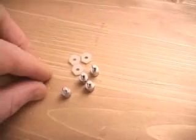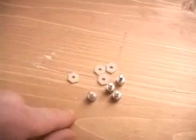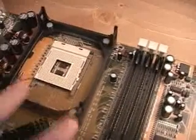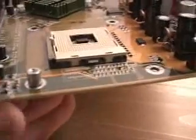The first step is to install the nylon nuts and aluminum standoffs onto the motherboard. If your motherboard comes with a bracket like this, you'll want to remove that bracket first. You put the nylon nut on the bottom of the motherboard and the aluminum standoff gets screwed down into the nut. Repeat this three other times.